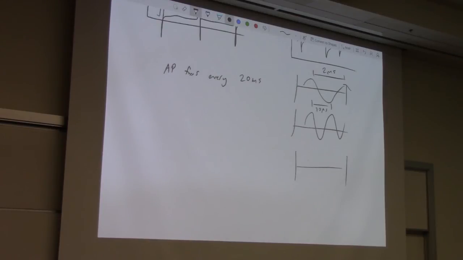So we could have 3 full periods, in which case it's about 6.7 milliseconds. So, you get a couple choices. I think this would correspond to 50 hertz, 100 hertz. Gosh, I hope I'm not wrong with that, but that's 50 hertz. There's a couple possibilities for what frequency that sound wave could be, just knowing how fast the action potentials are firing. So how do you think the brain would pick which one of those it is? Well, let's say we don't know. What other information does the brain have?